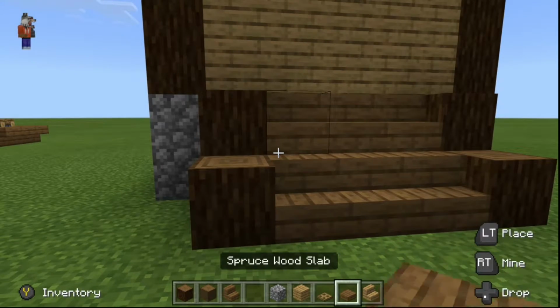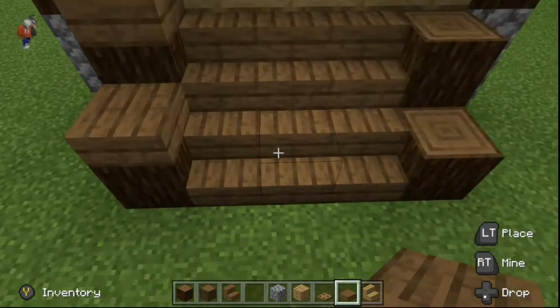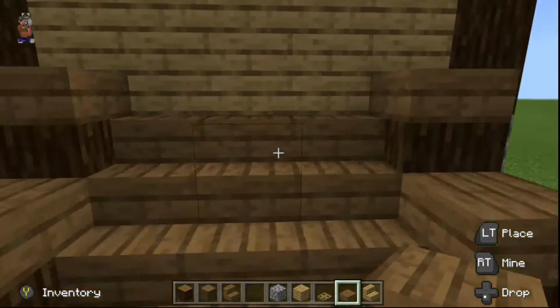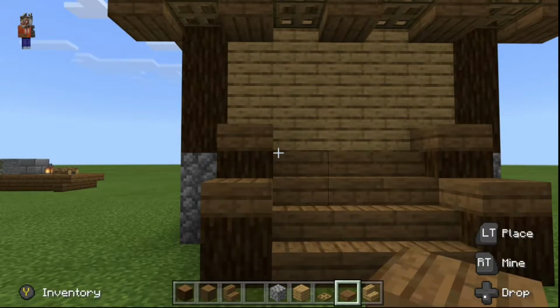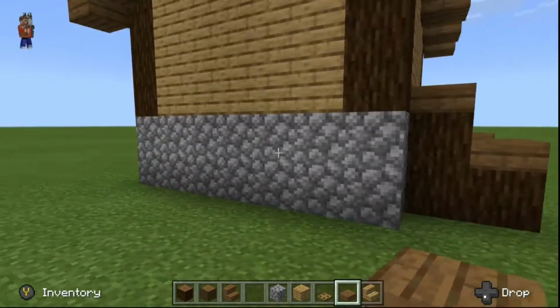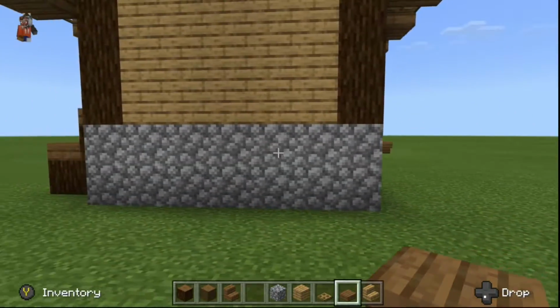Then you want to take your spruce slabs and put them on the spruce logs. And if you're playing in survival, this will help you out later on because it'll prevent mobs from spawning, especially bad mobs from spawning. So anyhow, after all that's done, you should have something that looks like this.